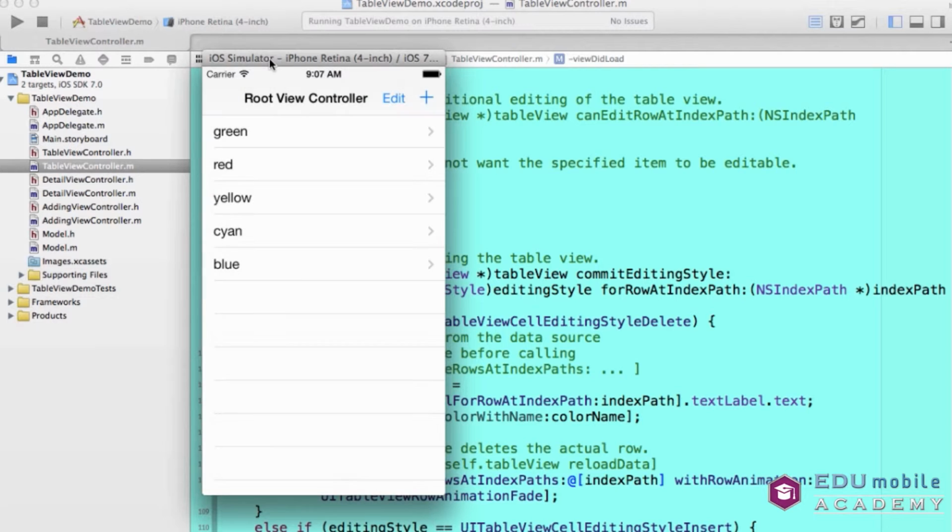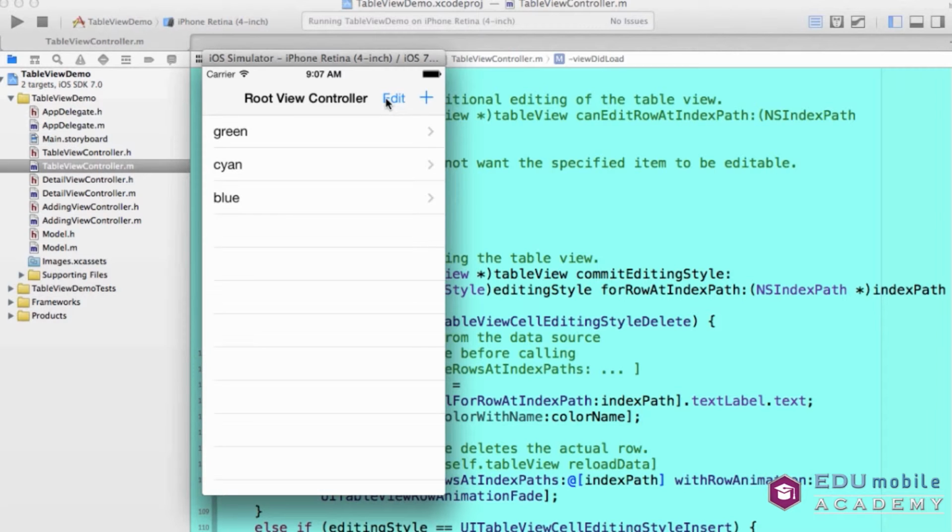So here we are. We have our view controller, and we have our colors. And now if we do a swipe delete, we can swipe, and we get the delete button, and then we can delete, and we've deleted the yellow color. Now, if we were to look at the model at this point, we would see that yellow has been removed as well. And we can also tap the edit button and maybe delete red. So that works as well. And then we can say done. So typically we use the edit button when we want to delete multiple rows.